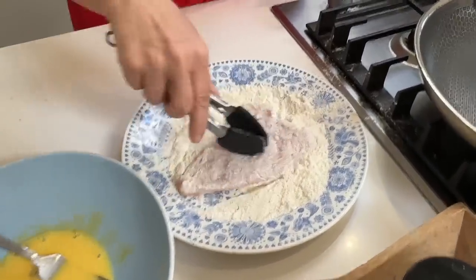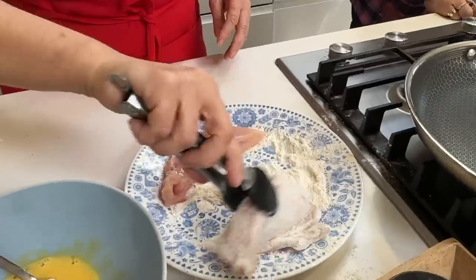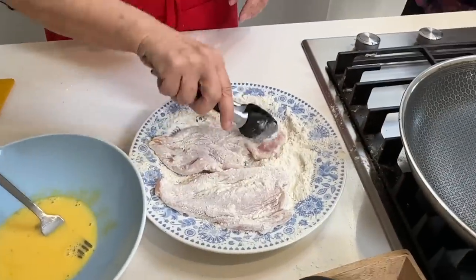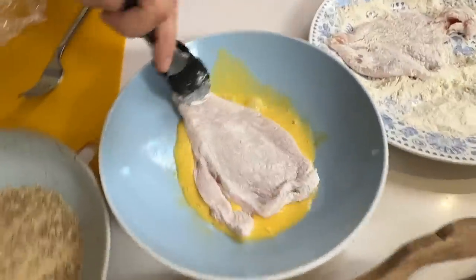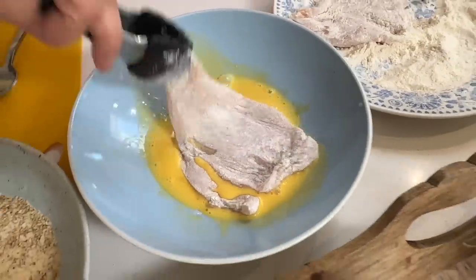So into the flour. You dip. This could be a slice of aubergine, if I had a vegan or vegetarian coming, that's what I would do. The reason we put it in flour first is so that the egg sticks. Make sure you get every little bit.